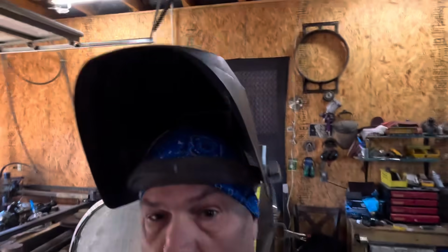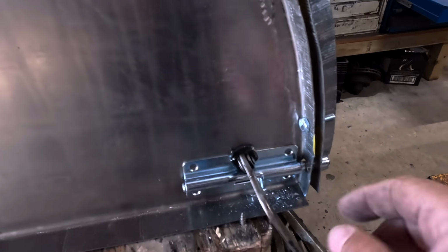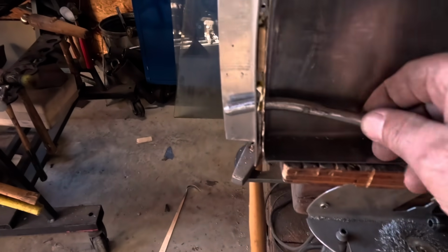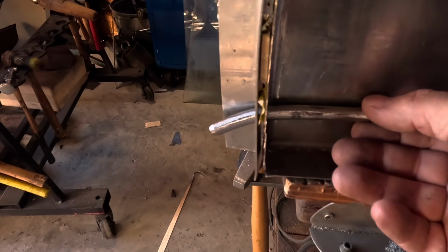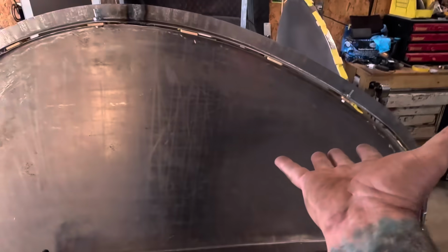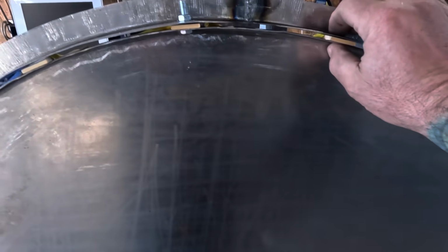So let me show you where we're at. I got my gate latch, or barrel latch, I guess it's called. That is set up there. Then in the front here, I got a little pin that I'm gonna weld in place. So the skirt will put the pin in there and then sort of roll up. And then you can attach that. I gotta put a pin up here still.